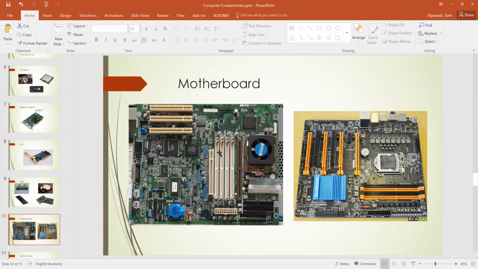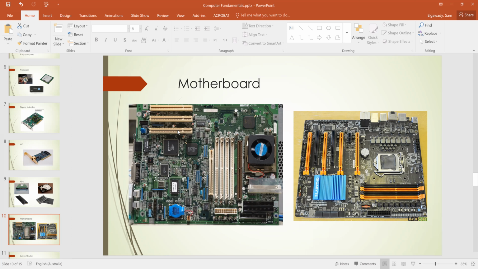Let me start with the one on the left, under the fan. This is the processor. Then we have some connectors or slots. These slots are for connecting RAMs, the memory. We have a battery here. This is the blue part here. It's like a battery. This keeps the date, time, and configuration.